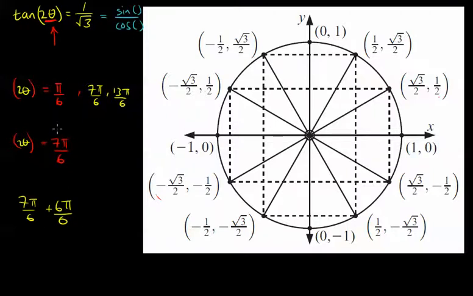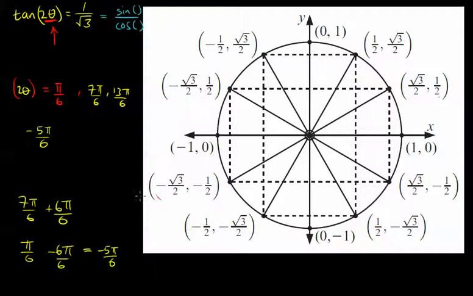I'll go back to the first one, pi over 6, and take off pi to work out some negative answers. So I'm going to subtract 6 over 6, the common denominator, which is the same as pi. So 1 take away 6 is minus 5 pi over 6, so there's another answer. It could be minus 5 pi over 6.